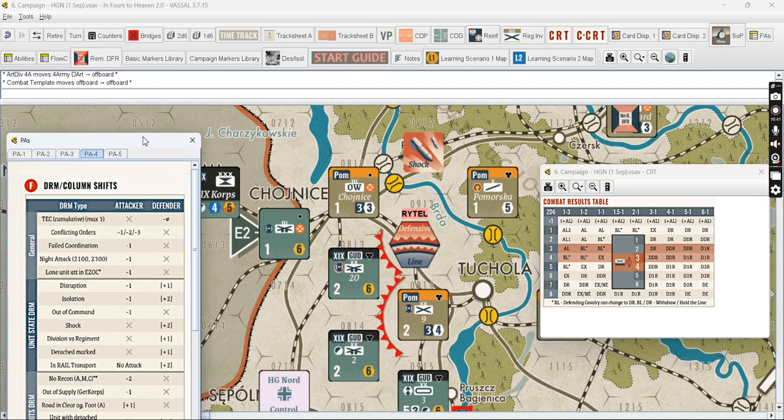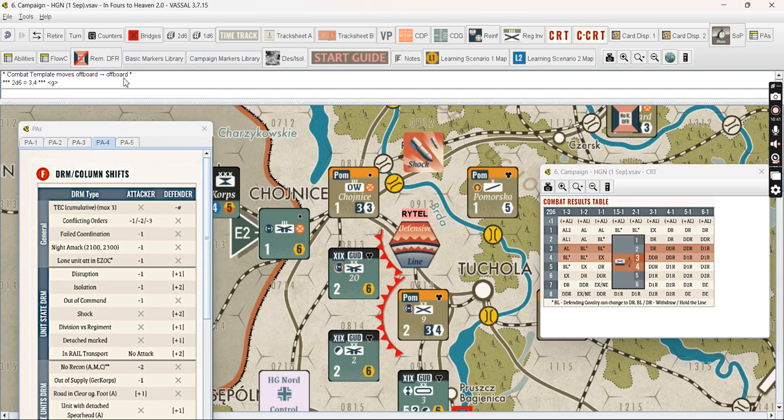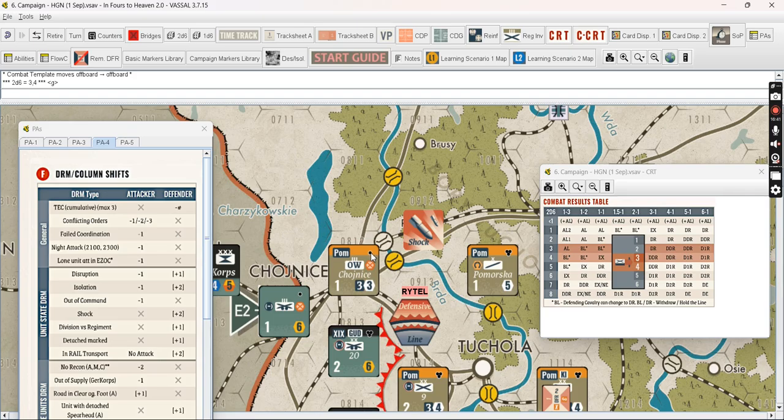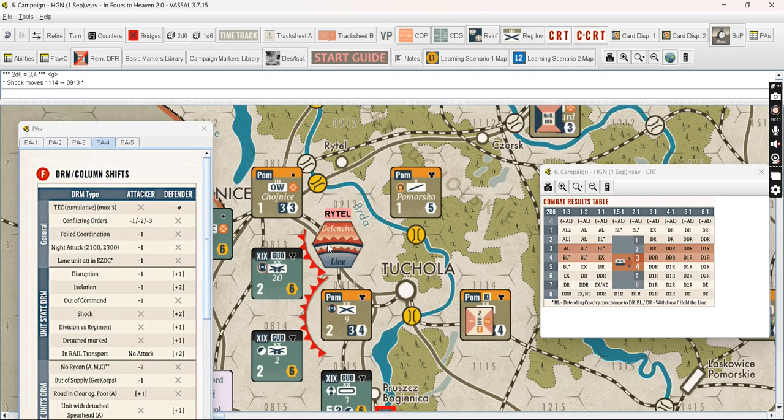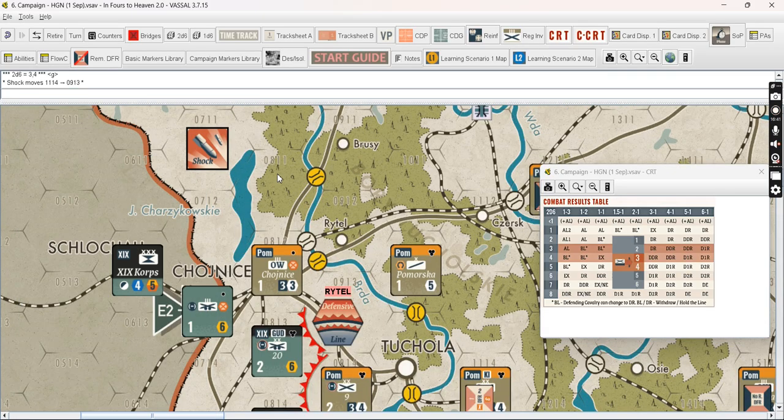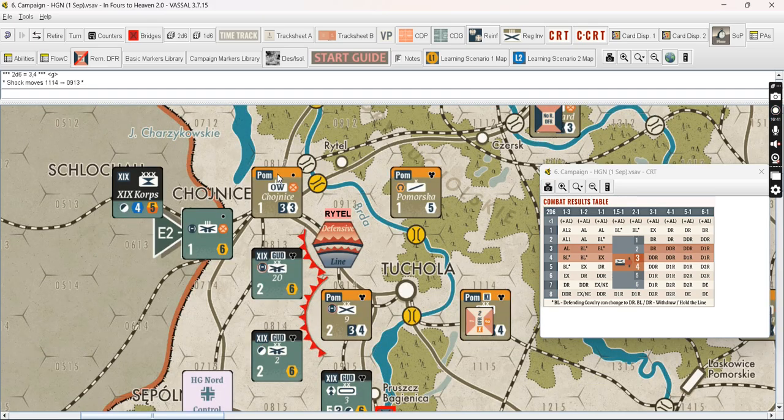We perform a double 6 roll, and the first die is our primary die, and the result is 3. For details of how this combat roll works, we will leave this for the tutorial video. So the result is DDR. The Chojnice unit is a one-step unit and needs to retreat 2 hexes, but it suffers a step loss if it moves through any kind of defensive terrain, which slows the retreating unit down and makes it vulnerable to the pursuing units.